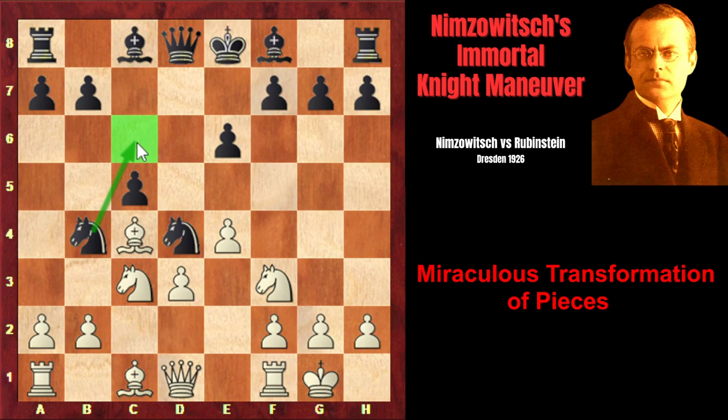That's why Rubinstein played Nd4, vacating the c6 square for the b4 knight. However, this lets Nimzovich solve his main problem — the backward pawn on d3. It's placed on the half-open d-file and black can exert pressure on it. But after Nd4, it turns out that black cannot capture with the queen to keep the d-file open, because of simple Nb5, which would attack the queen and threaten Nc7 check with a fork. After queen d8, Bf4, white would renew the threat, develop the bishop with tempo, and white's initiative would be simply devastating.